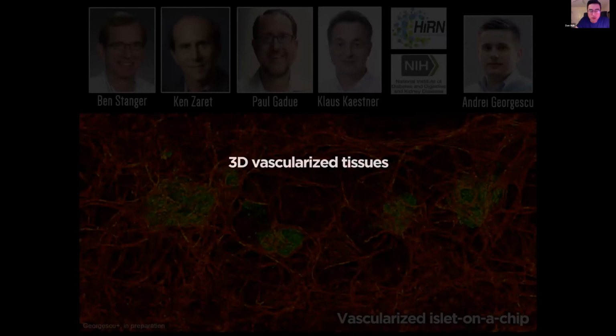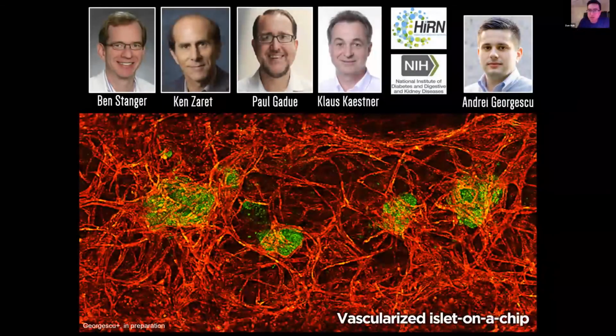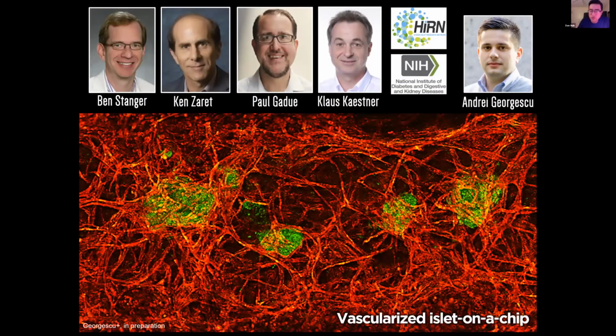All right. Okay, so I've only covered 20% of what I initially planned on talking about, so I'm going to fly through the rest of the slides very quickly. We are now using this as a platform. These are nice vessels, but using these vessels, we can mimic human tissues more realistically. For example, we can create vascularized islets. I can give another hour talk about this model, but just know that we have an ongoing study in the lab using this platform to vascularize cadaveric islets, and we can maintain their function for long periods of time in vitro.